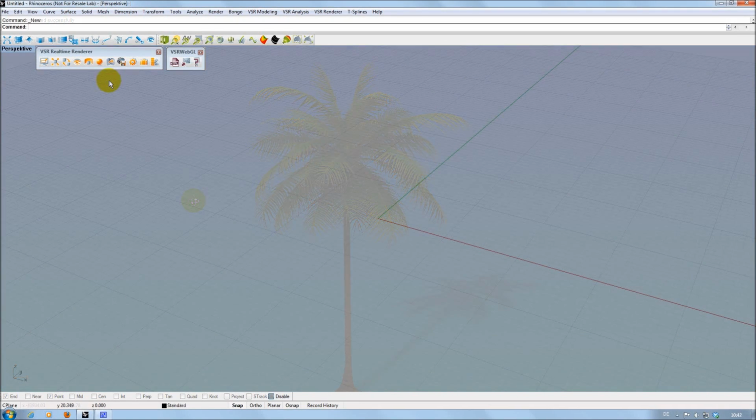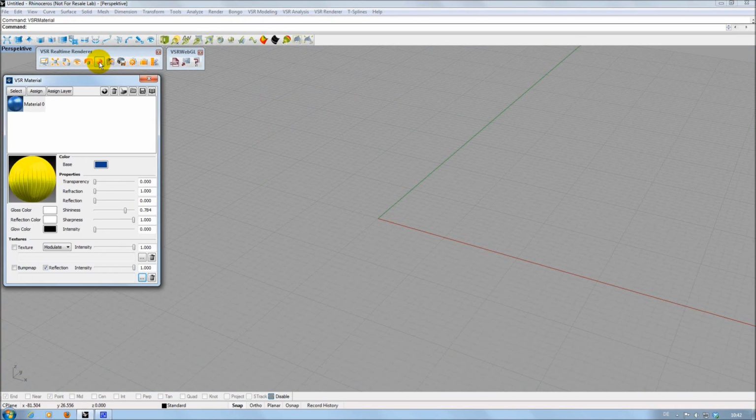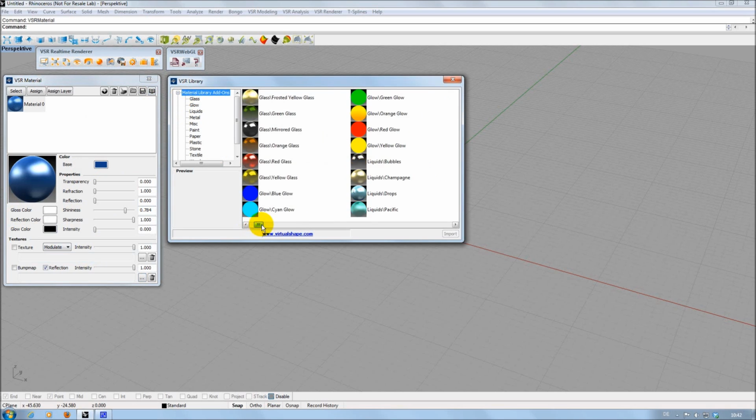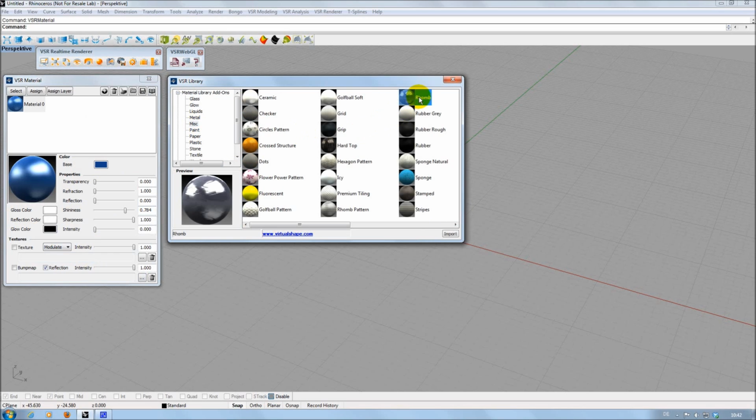For this release, the material editor has been redesigned. Options are well arranged now and therefore easier to find. The amount of materials in the free add-on library has been more than doubled, containing more than 300 now. In addition to that, also a lot of new environments are available. The preview of materials has been enhanced, showing now also textures and bump maps, making it easier for you to spot the material you are looking for.